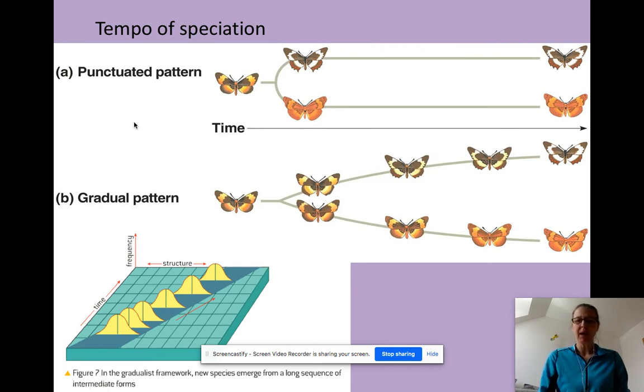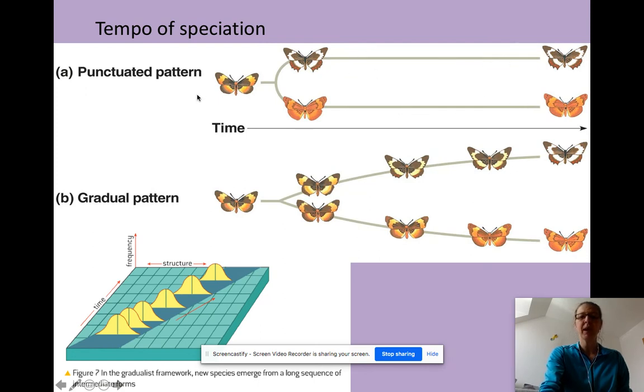So the punctuated pattern is when it's the same environment for a long period of time, and then boom, there's some dramatic environmental change. And then that might cause two forms to be selected for, two extremes of something to be selected for. And then you start to see no change or not as much change over time, because if there's periods where the environment's stable, there isn't really a need for selective pressure to happen. So you might see very slow or very little change in between.